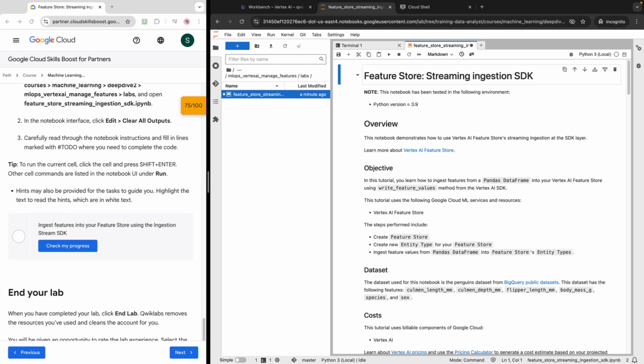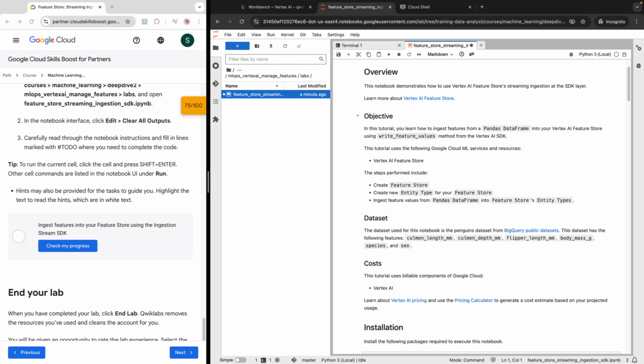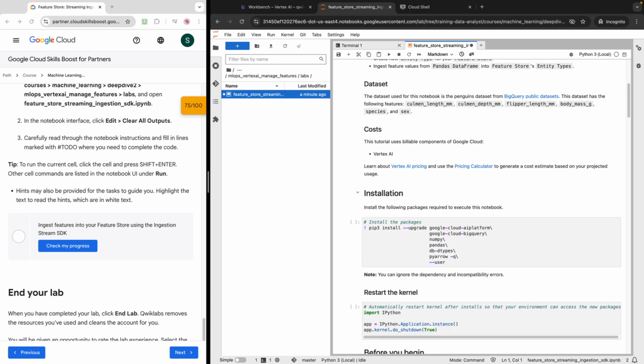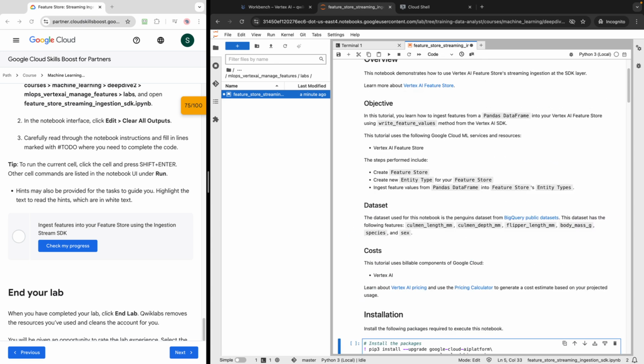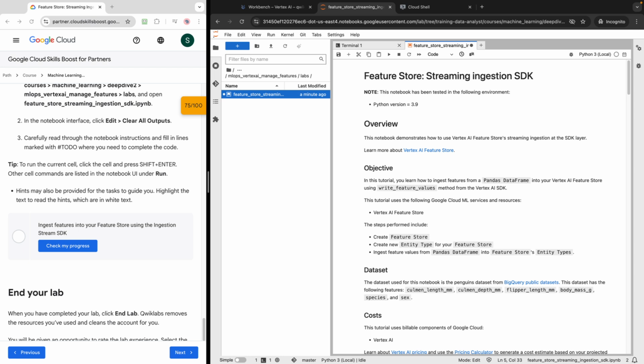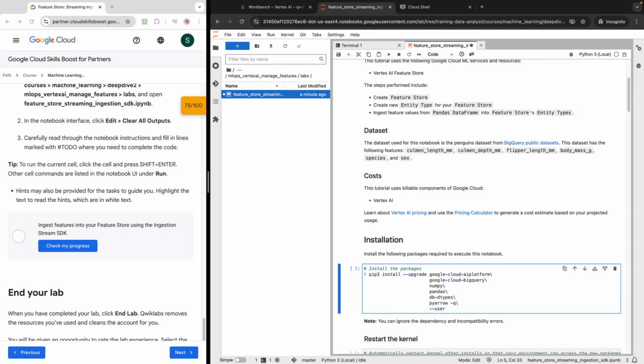Okay. Now from here on, we have the notebook, the feature store objectives. You can pause the video and go through these objectives.